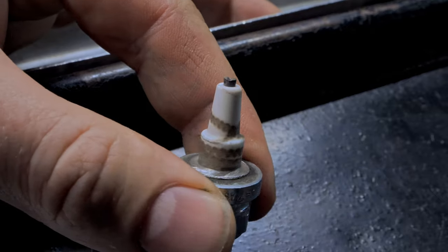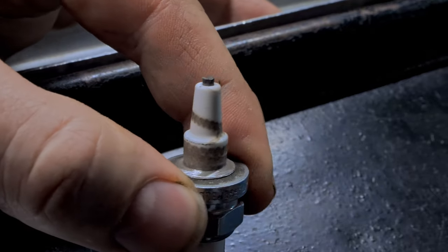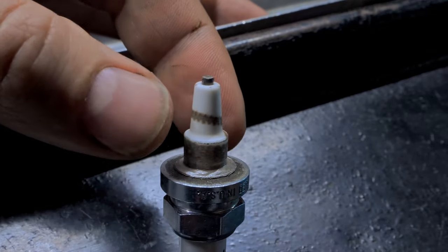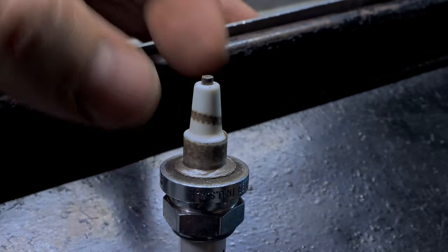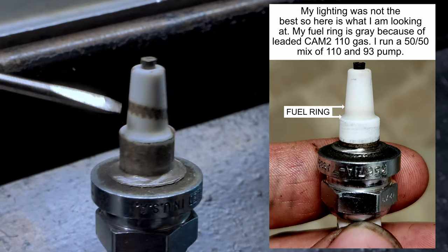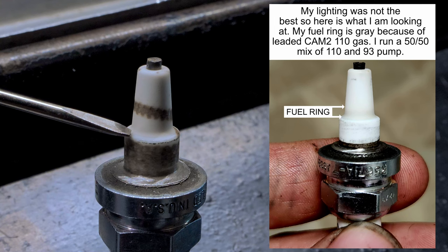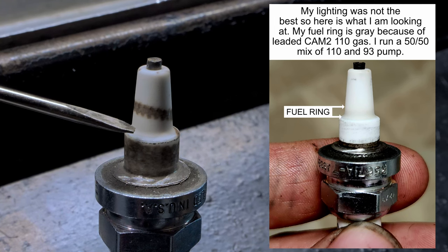All right, so I kind of screwed this one up. I used a cutoff wheel and it slipped and I kind of cut all into that. So I'm not sure what this side looks like, but you can definitely see a little bit of a fuel ring right there. See this colorization? If you look right here, there's a little discolorization where it gets darker at the base.